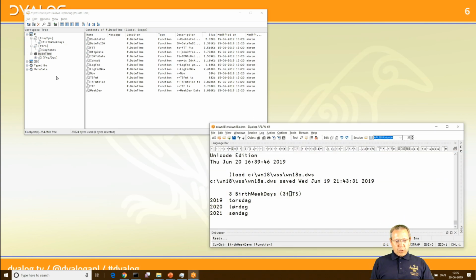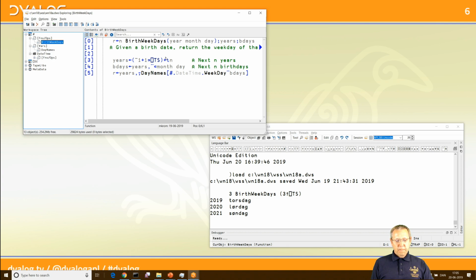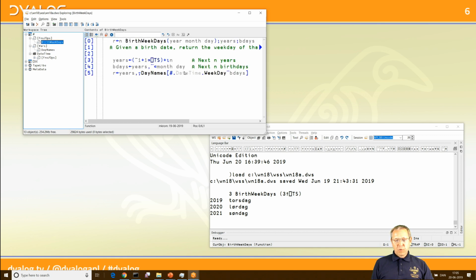So if we look at what's in the workspace, there's one function which is our application code, if you like. And as you can see, it refers to day names, which is this variable containing the names of the days which have been translated into Danish in this version of the application. And then you'll notice that the function also calls, in the date-time namespace, a function called weekday.